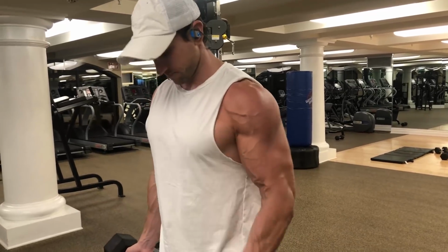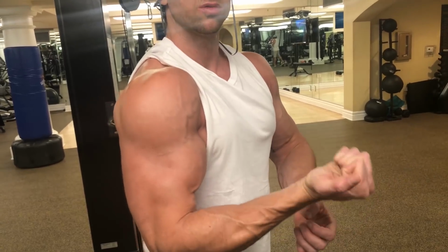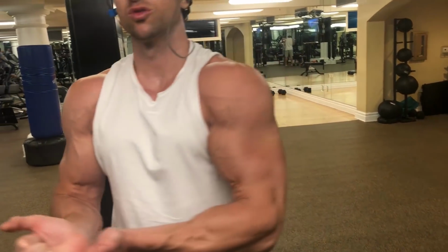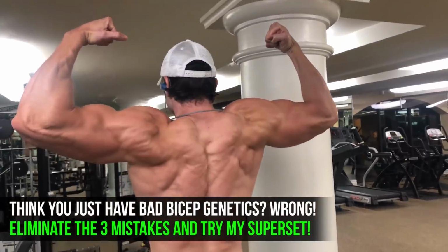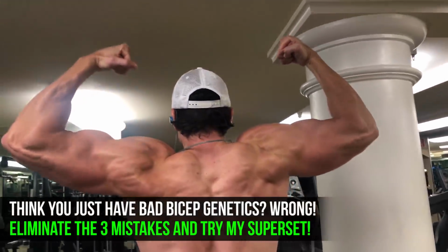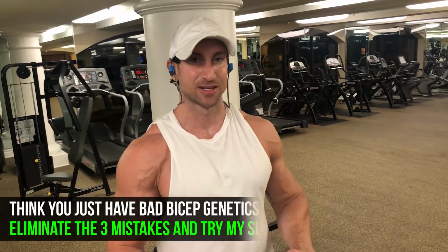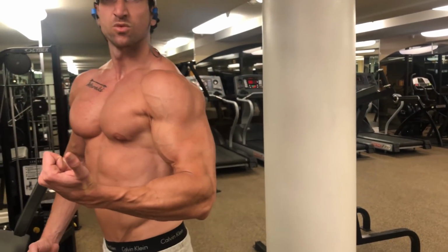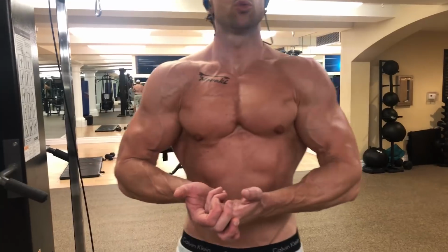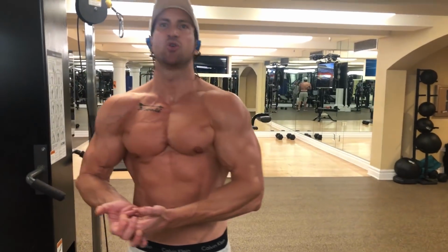I see these 3 mistakes, and don't feel bad if you're making one of these or all of these mistakes, because I was in the gym for probably like a decade before I started correcting my bicep training. In fact, I think biceps are the muscle group that is trained wrong the most because it's really tricky to maximally activate your biceps. There's lots of different little tweaks that we're gonna cover in this video. They're gonna help you accelerate your bicep gains because I'm a hard gainer myself in the arm area. My biggest genetic weak point has always been my biceps, and it wasn't until I fixed these mistakes that I started making some really fast bicep gains.